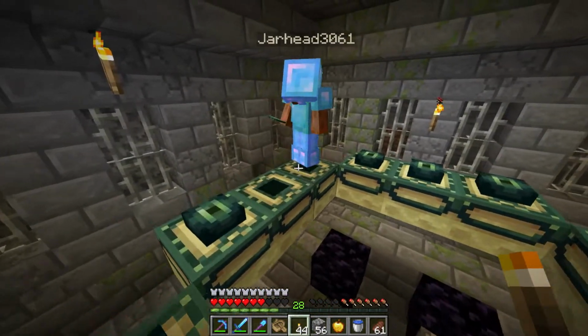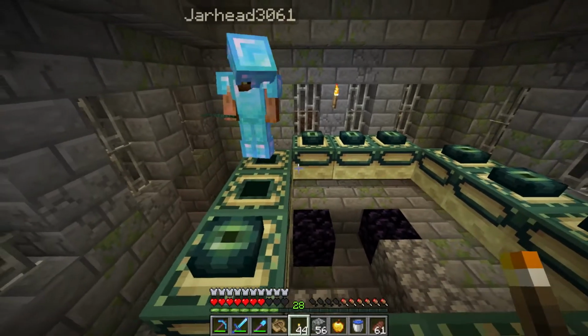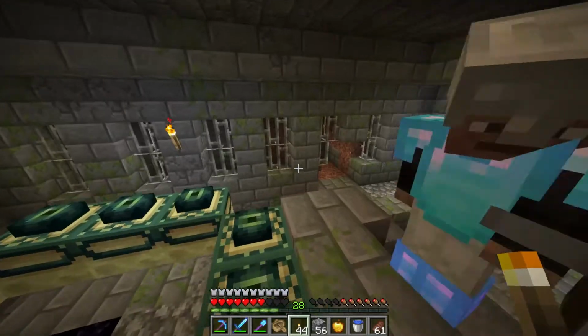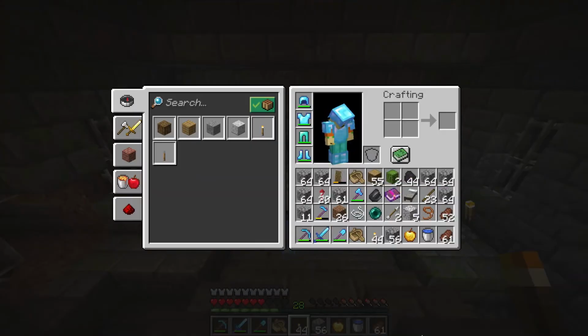God, son of a gun. Do you have just one? I only got one. All right, wait, search the stronghold, boys. Oh, man. Okay, all right, guys. We're taking a pause on this. We'll be right back. We got to go get some more blaze powder. I have one ender pearl left.